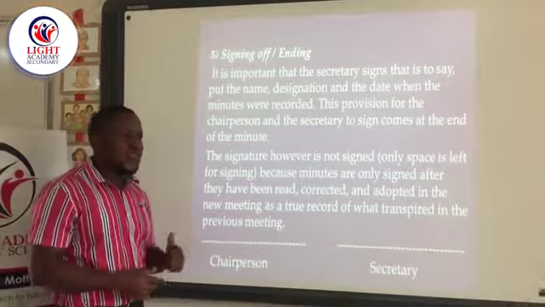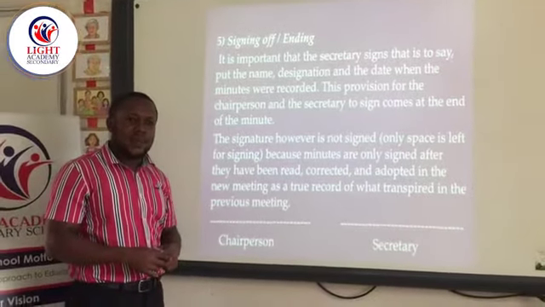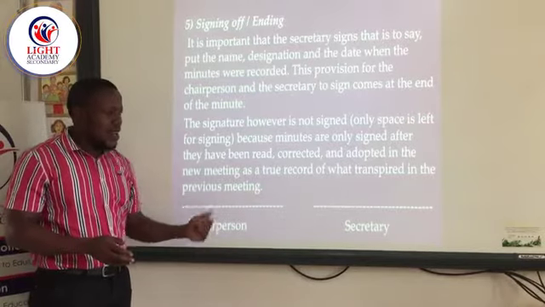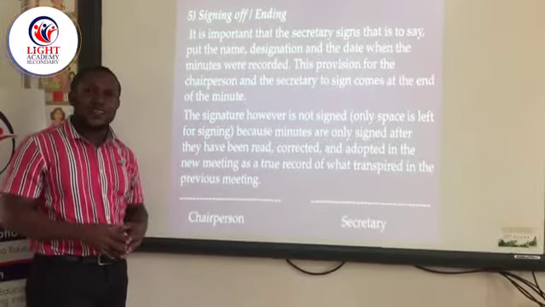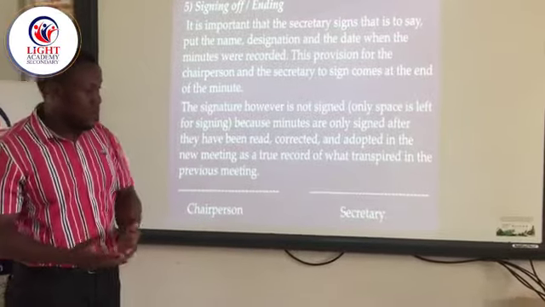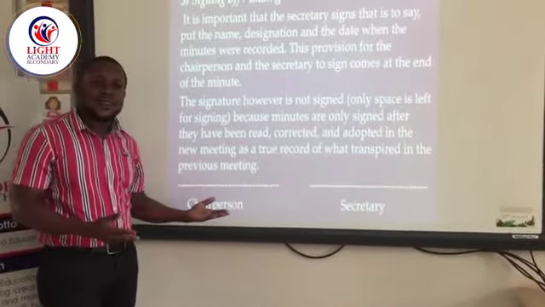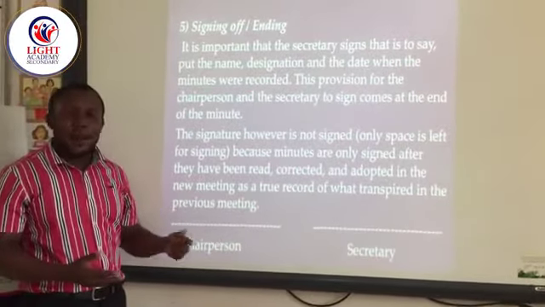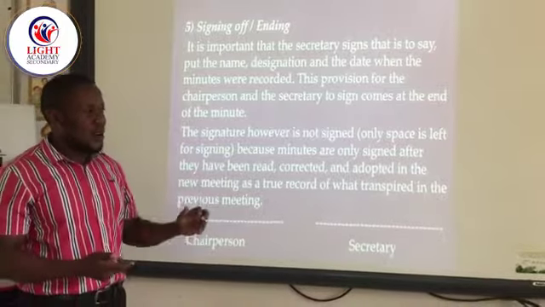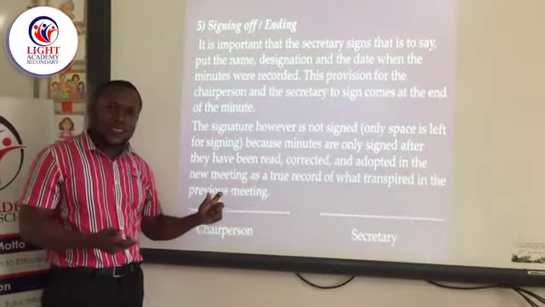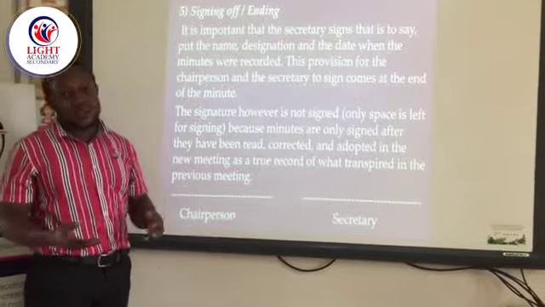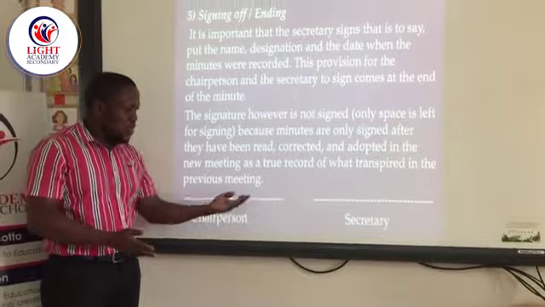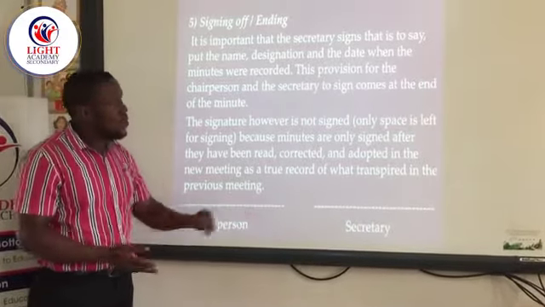Now, if you're having the meeting for the first time, my learners don't sign, but just make the provision of the dashes and the titles for the chairperson and secretary. But in real life, you can only sign this if you're actually going to meet for the second time. And members must agree that whatever the secretary captured under the minutes, it's actually what transpired before they are signed. So for exam purposes, just make sure that you only draw the lines and the titles, as you can see from this slide here.